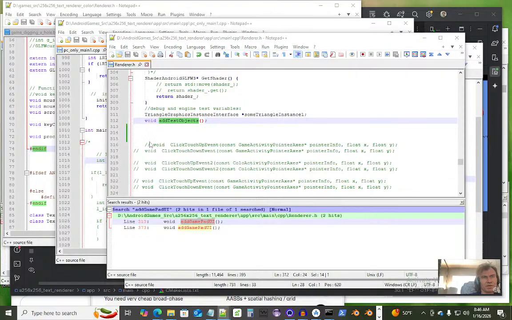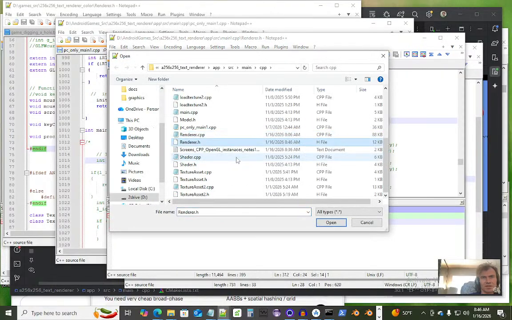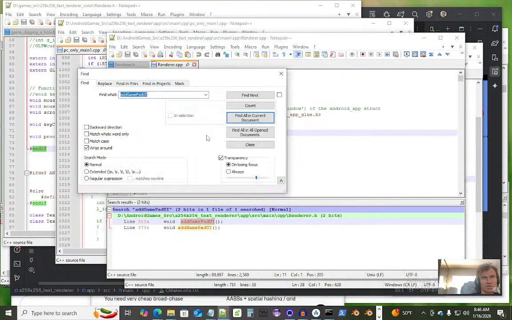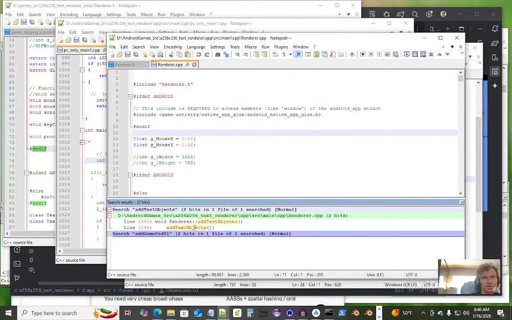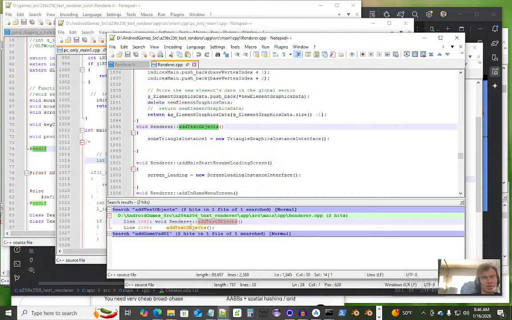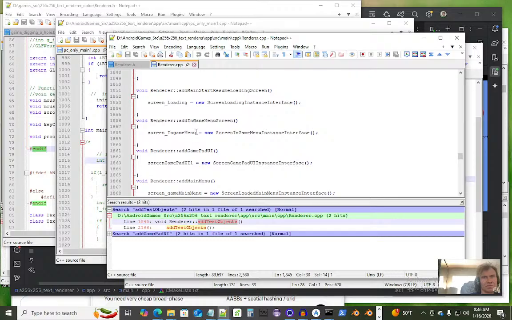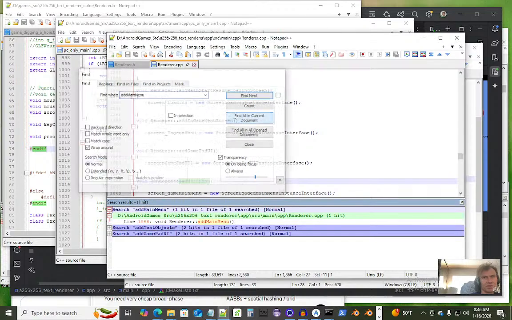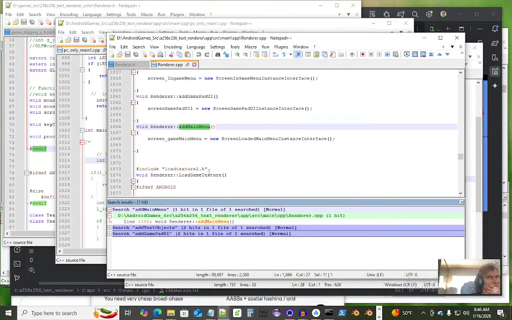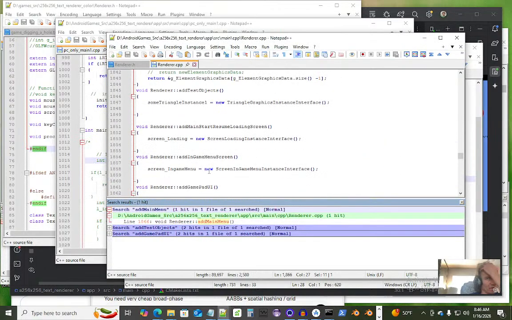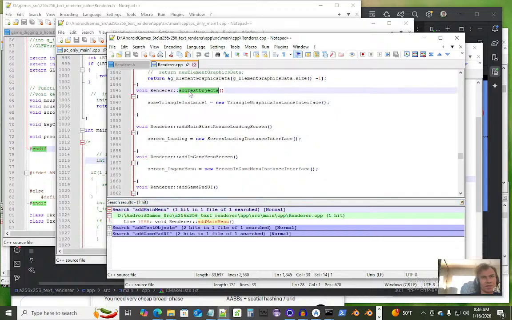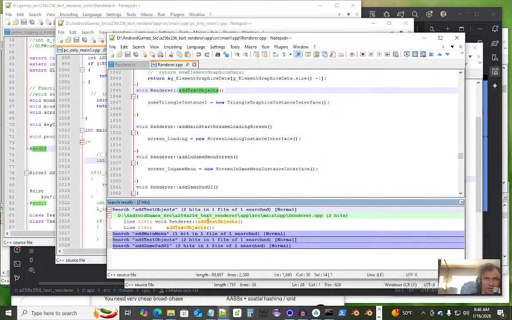And we need to open render.c++, because renderers really are the super class here. Okay, so we never call these in render, do we? Do we call add main menu? No. Or do we call add text objects? Let's just do that right now.